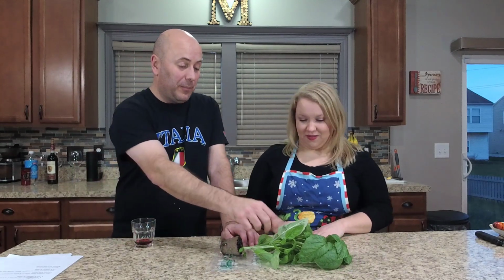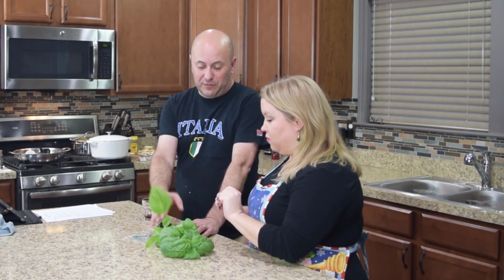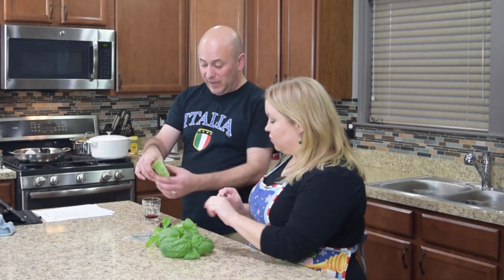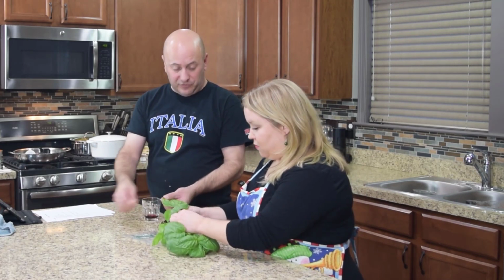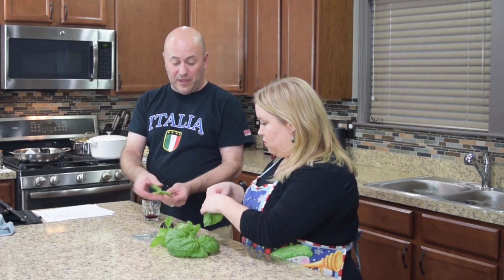So I'm joined by Amanda #1. And the reason I say Amanda #1 is she got here first. We're going to get our basil prepared. You don't really have to chop this basil up. We're going to end up removing this from the sauce. I want you to tear off 5 or 6 of the larger leaves. And we're going to pinch the stem off. And once you're done, I just want you to tear them in half. And that's going to be good enough.